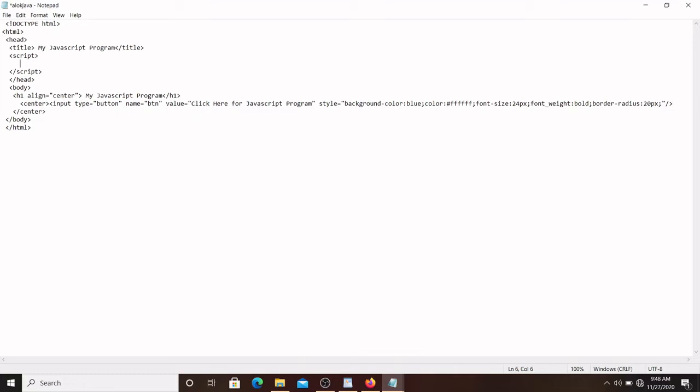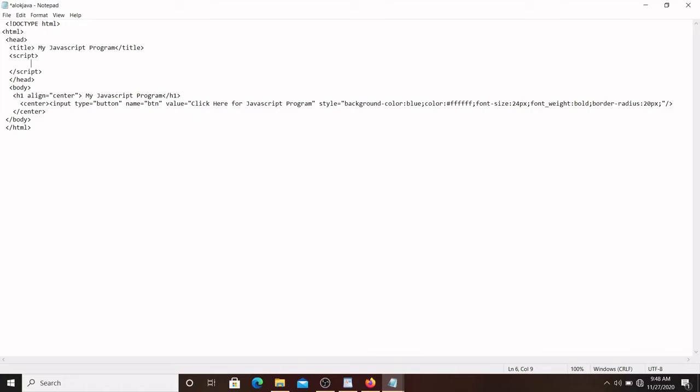I am writing under the head section. If you want, we can write after the body part also. So here we can write the JavaScript. And one more thing, this is one way. Another way is also there, script type text/javascript. This way also you can write. Okay, this is the extra one. If you want, you can add this also, otherwise without that also. So I will create both ways. First I can show you without that one.